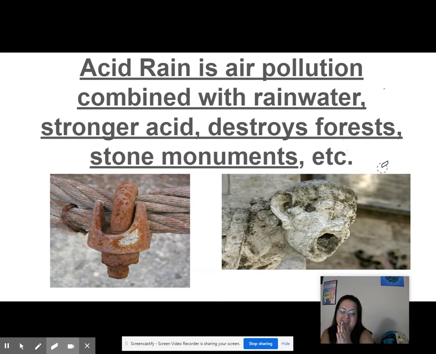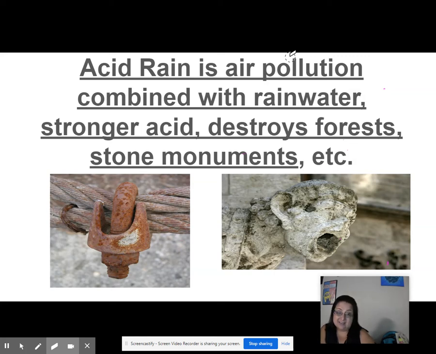So acid rain is on a pH scale. Remember science. Let's pretend, I'm not a science person, if you are, maybe you could ask someone and find out. Let's pretend that rain is over here. Well, when we add air pollution to it, now the rain is going to move a little closer to the pure acids.